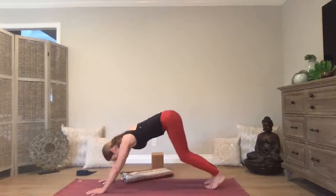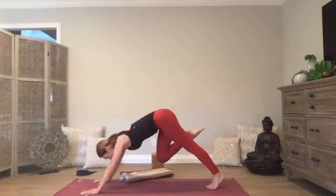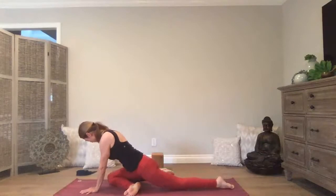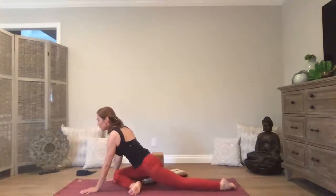I like to go in from down dog. Lift your hips up and back. Bring your right knee forward. Cross your shin across your body. Just let the shin go where it wants to go. Little corner of that blanket supports the hip.